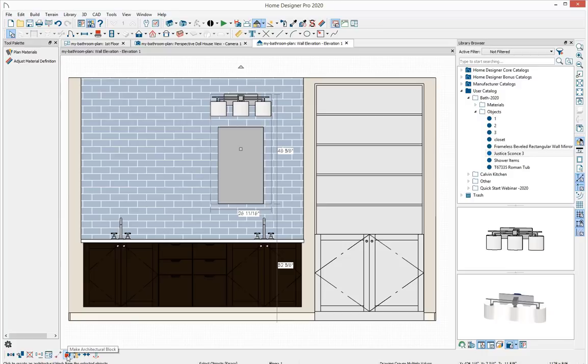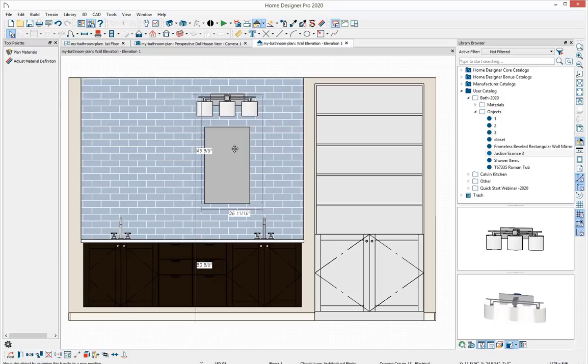I'll want to note that this architectural block tool is only available in Home Designer Architectural and Pro. If you click that, then whatever selected items you had are going to move as one unit now. And this is really helpful for keeping grouped items together that you might use over and over again.